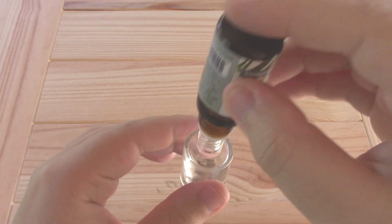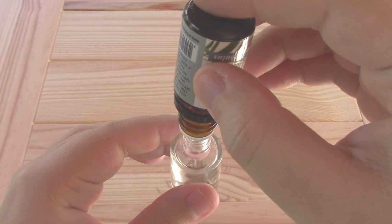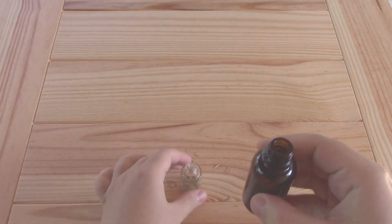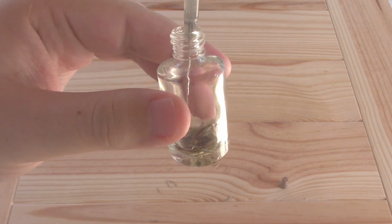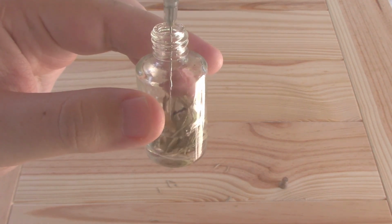Now you insert the eucalyptus. Insert it very calmly, feeling its purification energies. Fill the vessel with the grain alcohol. So depending on the size of your vessel, of your bottle, you will put more rosemary, more eucalyptus, and more grain alcohol. It all depends on the size of the bottle.